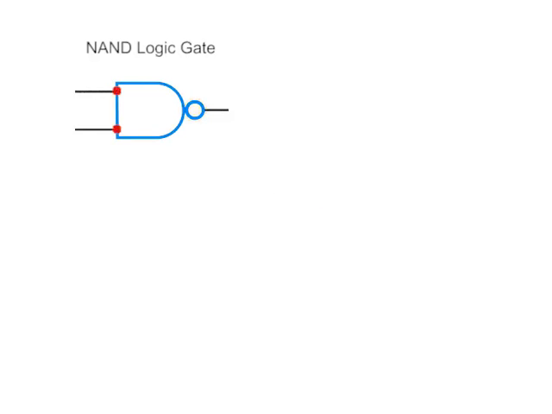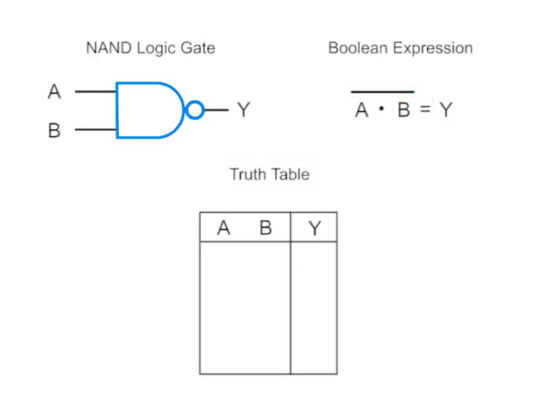Again, there are two inputs, A and B, and output Y. The Boolean expression is written A dot B, long overbar, equals Y. Developing the truth table for the NAND gate inverts the output of an AND gate. So if we have A at 0 or low and B at 0 or low, rather than the 0 output expected with an AND gate, we have the inverse of this, or 1.